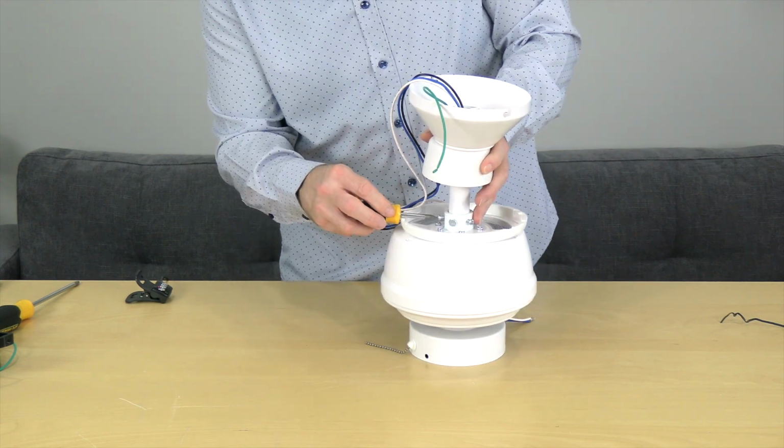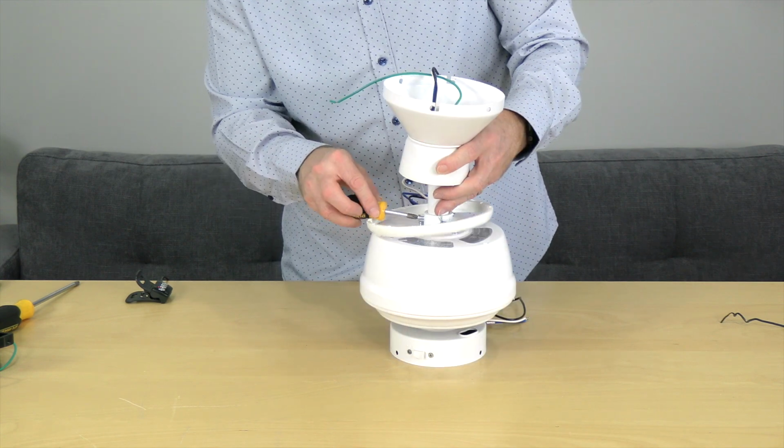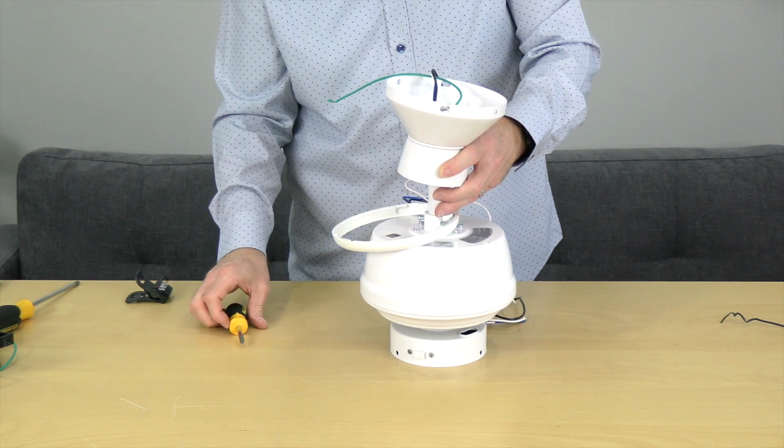Once the hanger and locking pin are set, use a Phillips head screwdriver to completely tighten the 2 set screws on the motor collar. Once those screws are tightened, slide the motor collar cover and canopy down the downrod until it meets the top of the motor.